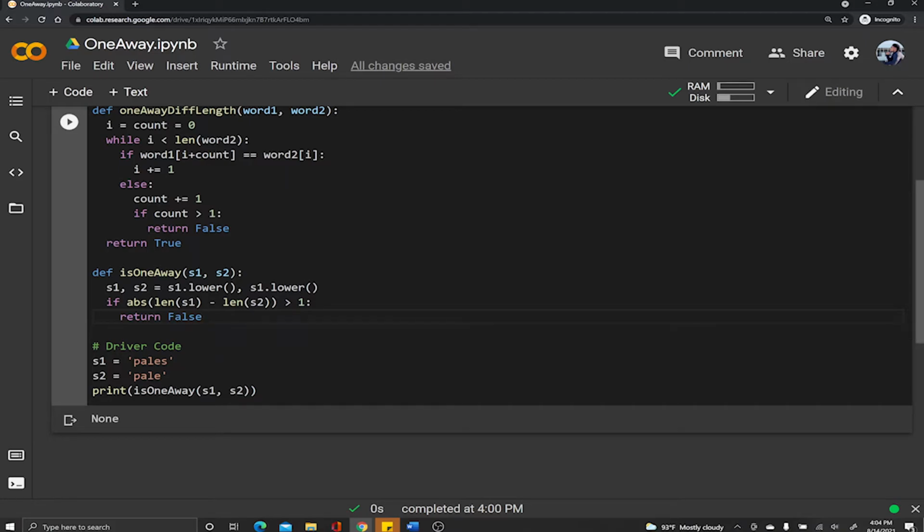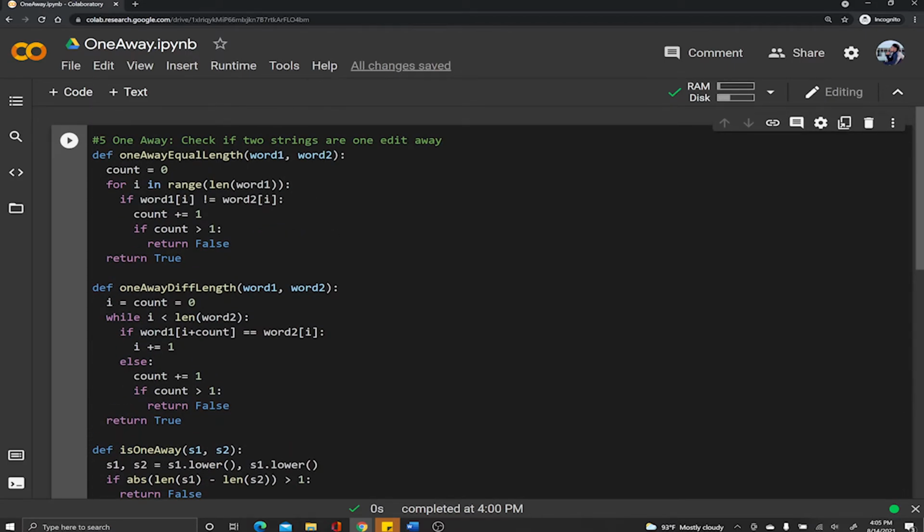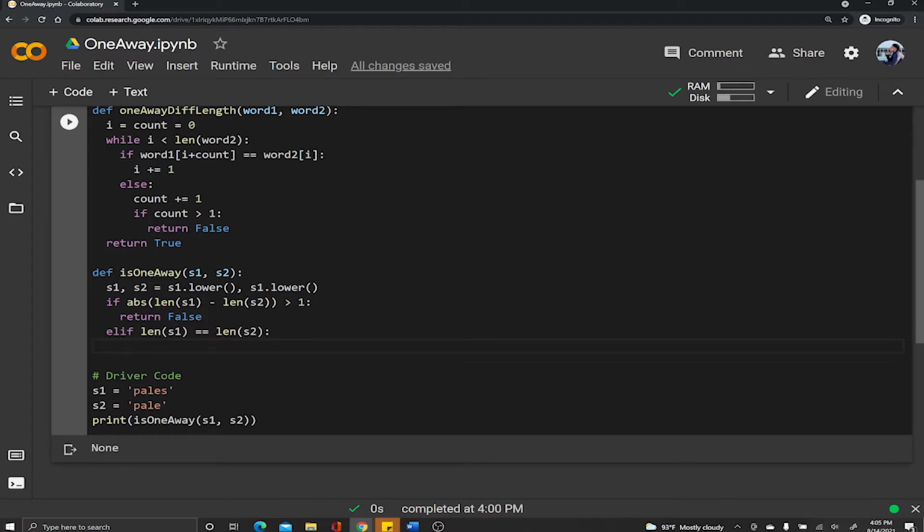Okay, however, now this is our first case, so let's do elif. So now if there's less than 2 differences, meaning there's at least one edit, let's go ahead and check. In the case where their length is equal, obviously that's the first case, the equal length check. So what do we do in this case? All we simply do is call that function, return equal length. Don't forget we're using S1 and S2 in the scope of this function. So now let's check one more.